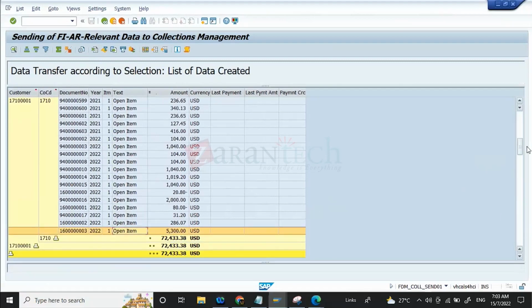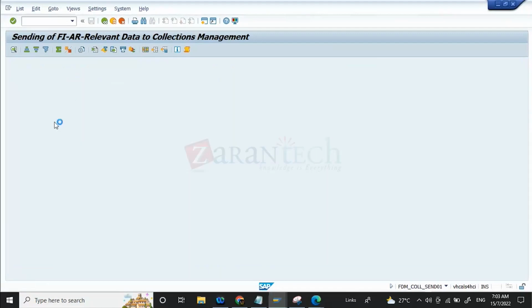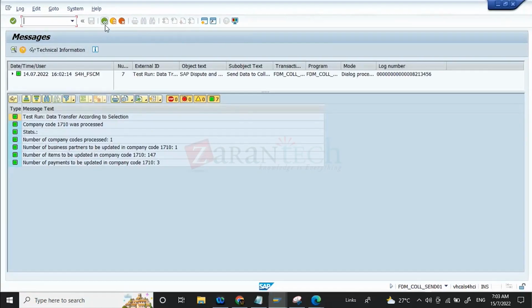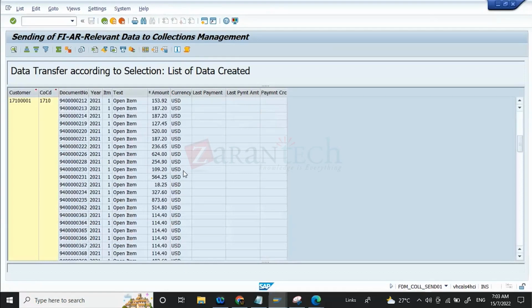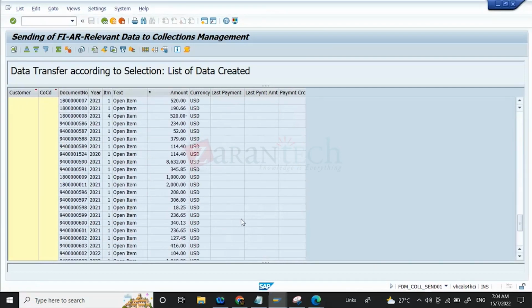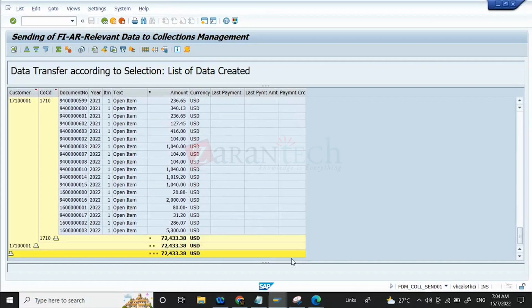See, this is getting transferred. Right, so let me now remove the test run. Okay, so all these open items have been transferred into collection management.